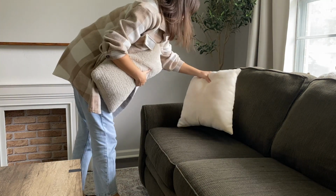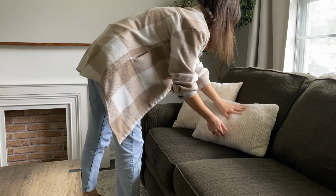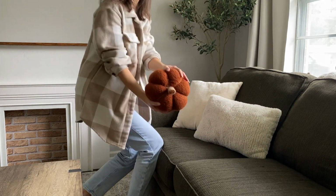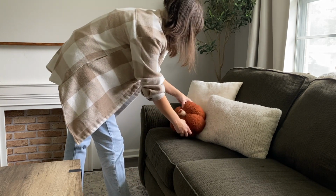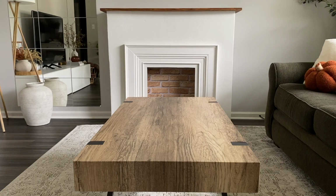Alright, so we're moving to another part of the living room. We have a very old sofa and I don't like the color. It's a weird dark green mixed with brown, not easy to work with. So I'm just putting very neutral pillows. Guess from where? Target, of course. And then the pumpkin one is from Hobby Lobby.